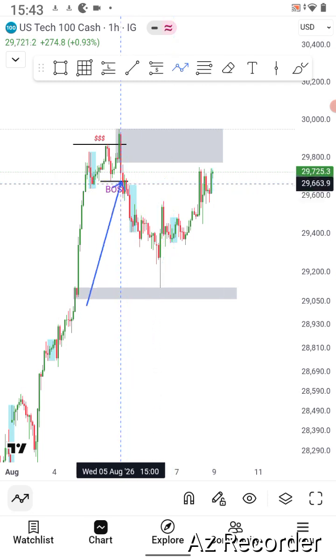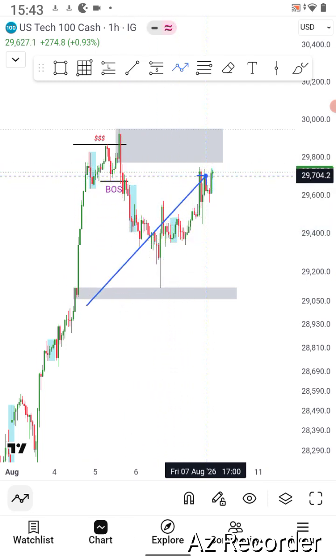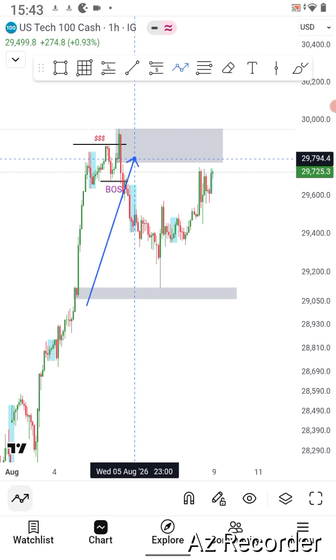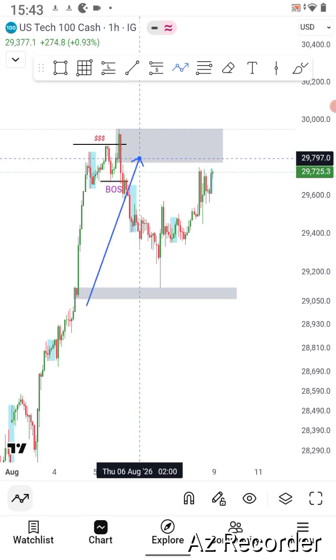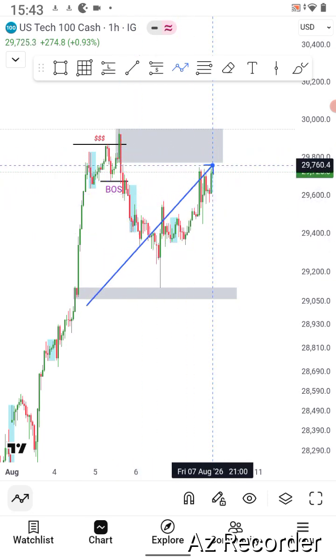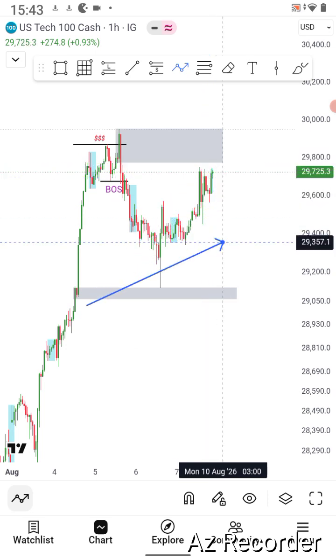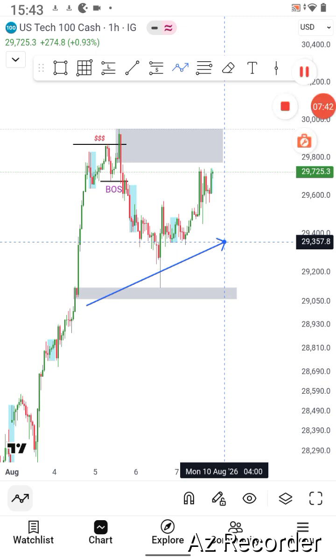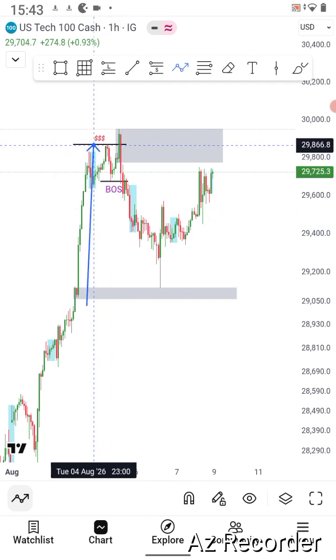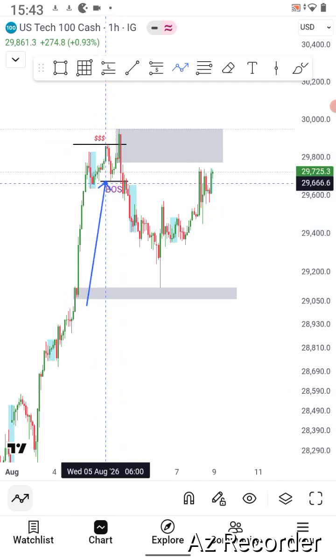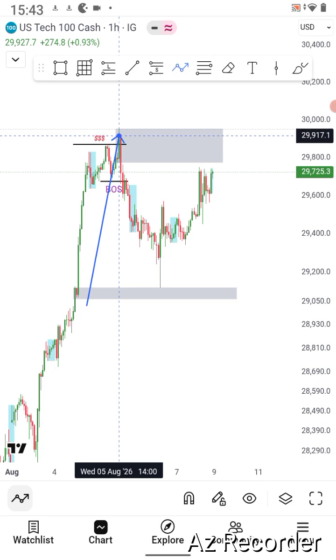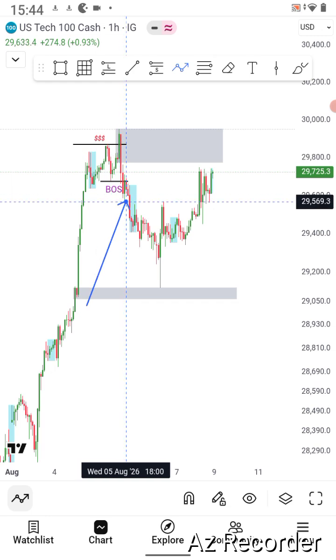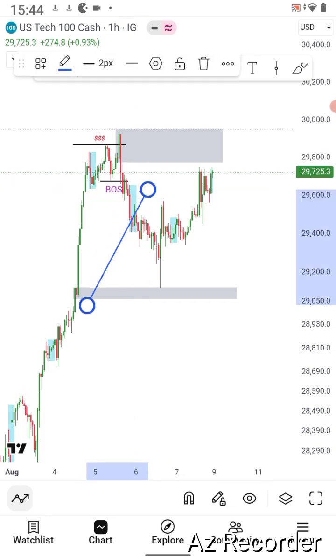Apart from that, for the large players, other people have memory. They remember that this is where it dropped massively, so they will be willing to sell there. They see it as an opportunity to short, to sell again. So having marked those three things: an external liquidity sweep, a break of structure to the opposite direction, and something that caused that break of structure, preferably an order block marked correctly. After doing that, we'll go to the 15 minutes time frame.